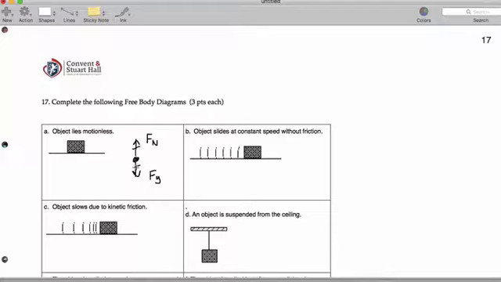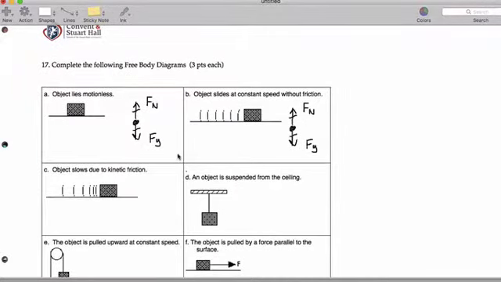Now here's the interesting part. For part B, it turns out it's exactly the same free body diagram. There's no friction, so there's no forward force needed to keep it moving. So yes, at some point in its past there was an unbalanced force that started it. But then if we're on a frictionless surface, once that force stops acting, the object no longer accelerates and it continues moving in a straight line at a steady speed.